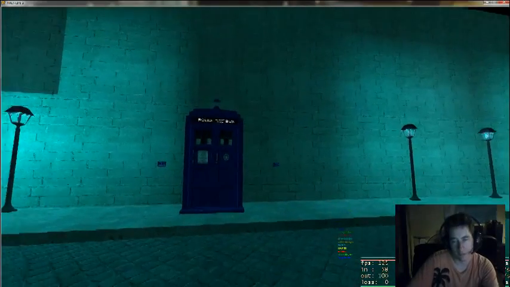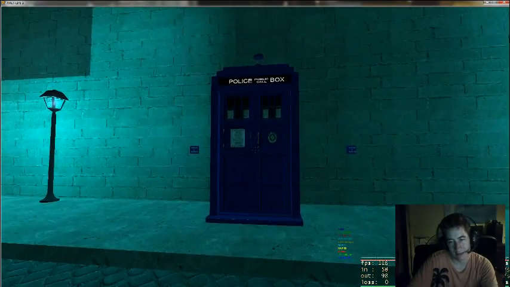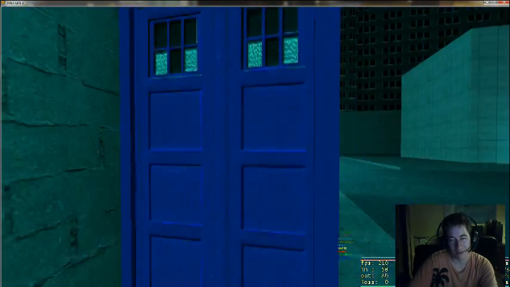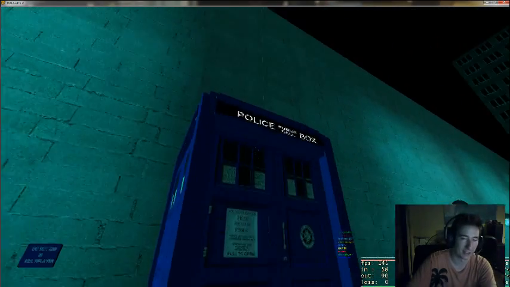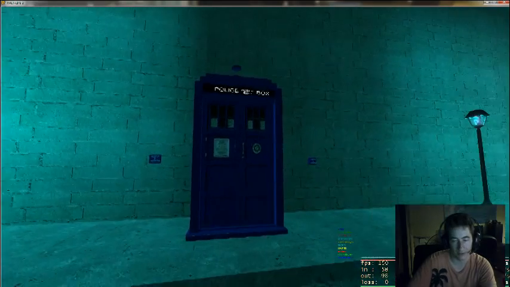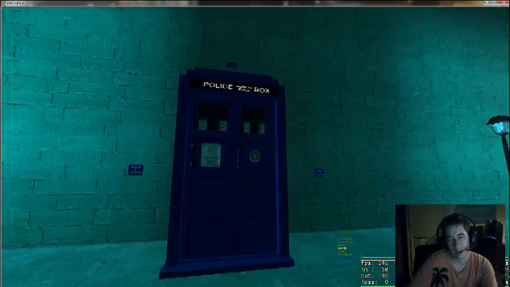So the first thing you'll notice in the new version is, for starters, when the TARDIS is dematerialized, you'll actually be able to walk through it. Whereas before, and now, currently, you can't. And that's because of a bug. The doors don't fully dematerialize. When you shine your flashlight on them, you can still see them. They're transparent, but they're still there.